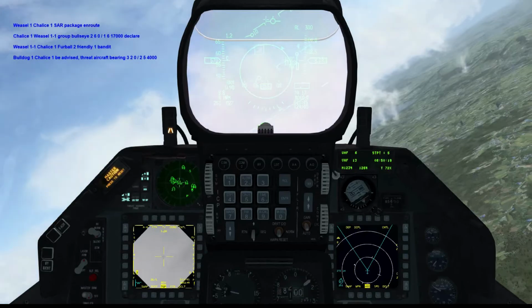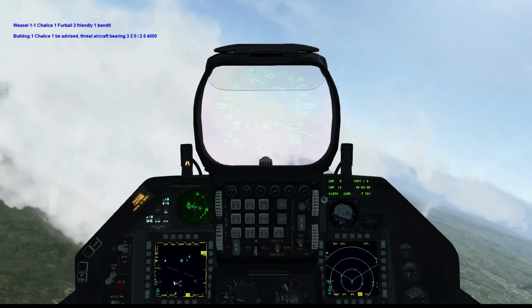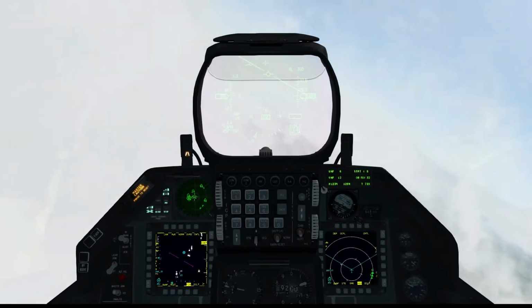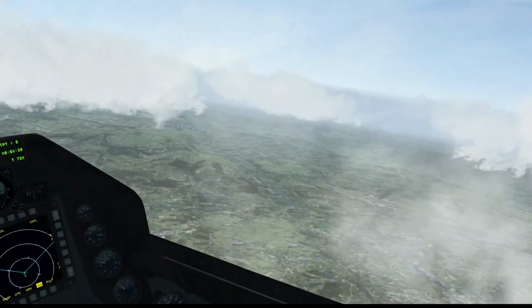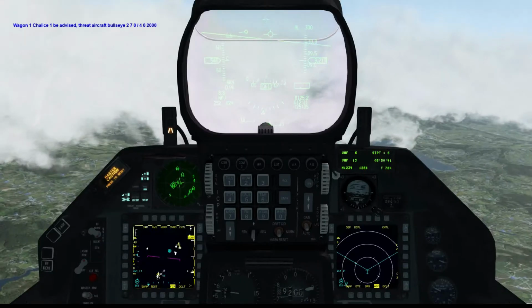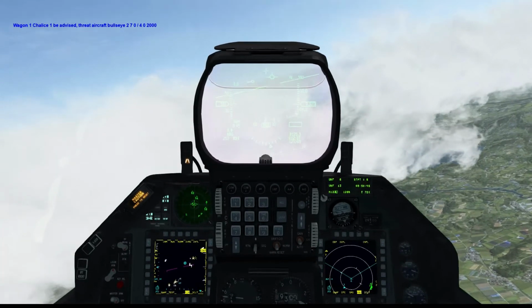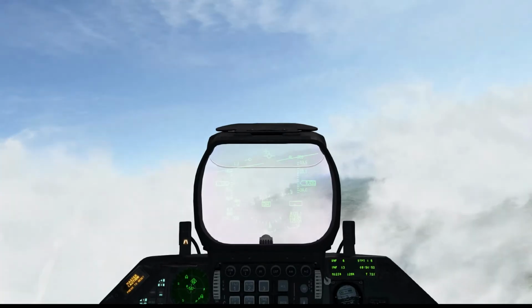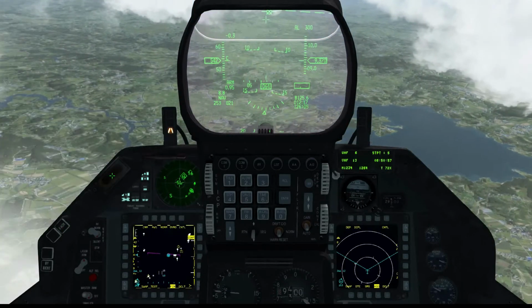Bogey. Okay. Mayday, airman down. Friendly. Bandit. Okay. Let's see, who do I lock on to? Be advised, threat aircraft bearing 320, 254000. Okay. Weasel 11, Chalice 1, Deerfall 2, friendly 1, bandit. Wagon 1, Chalice 1, be advised, threat aircraft bullseye 270, 024000. Turn out the master caution.